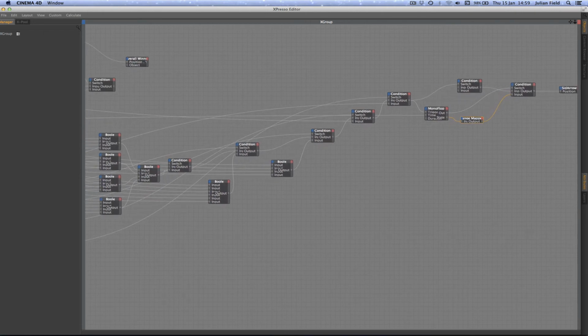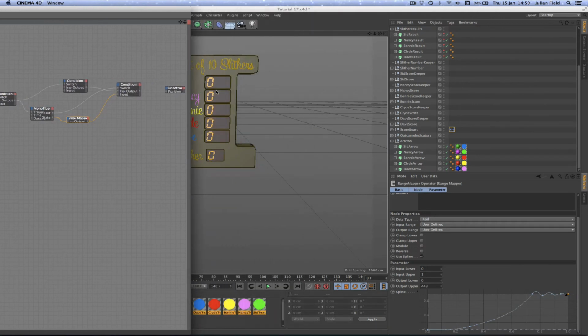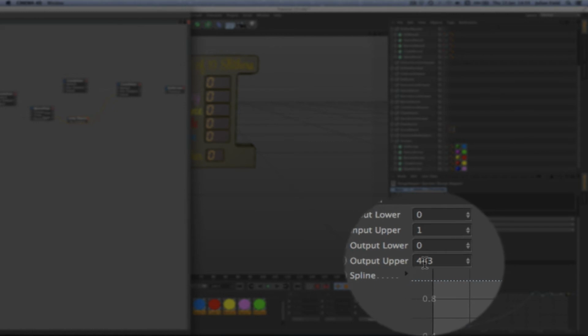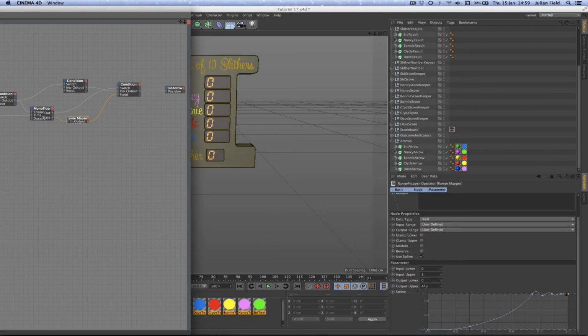So the next port of call for me is simply to copy all of this another 4 times and plumb it into the other snakes. Now in the range mapper, obviously things are going to be slightly different in the others because we want to indicate the individual scores. What I've done in here, it starts at 443 and I've done them at intervals of 80. So the next one will be 363, then 283, etc., for the other 2 snakes. So that's how I'm dealing with that.